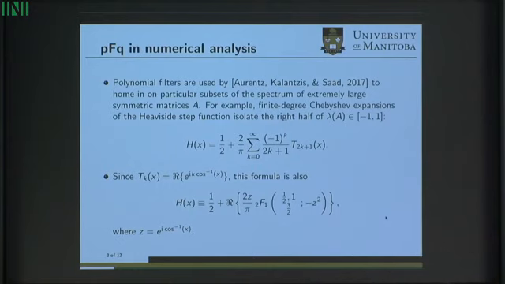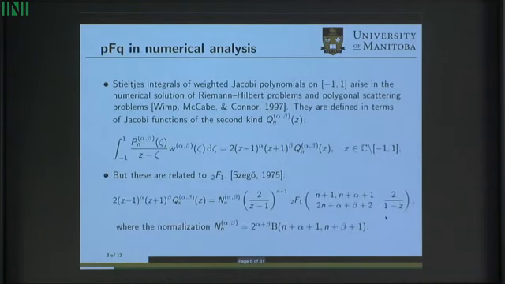So some of the hypergeometric functions that I touched on, work that sort of got me frustrated with the software, was Stieltjes integrals of weighted Jacobi polynomials. So here, if you want to deal with, for instance, numerical solution of Riemann-Hilbert problems or polygonal scattering problems, although we've seen also very modern methods today with rational approximations, you can actually nail the singularities exactly as long as you use essentially a rather large dictionary of functions.